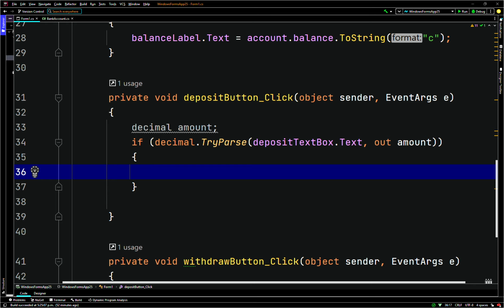So then here we'll say account, we're going to reference our object. Let me just make sure I have amount and account correct here. Okay, so we have decimal amount up here, and we're passing this as amount here.